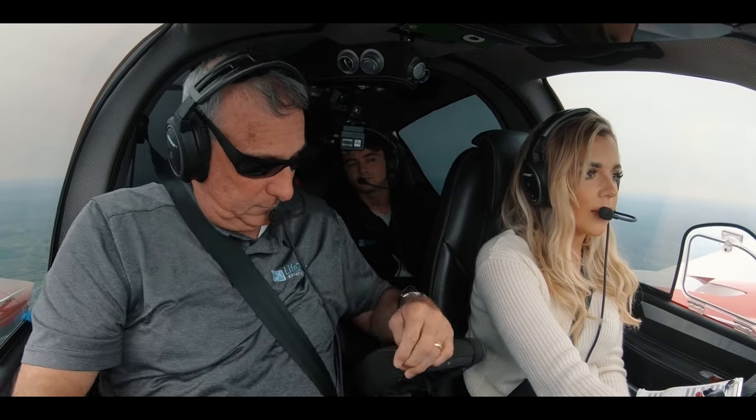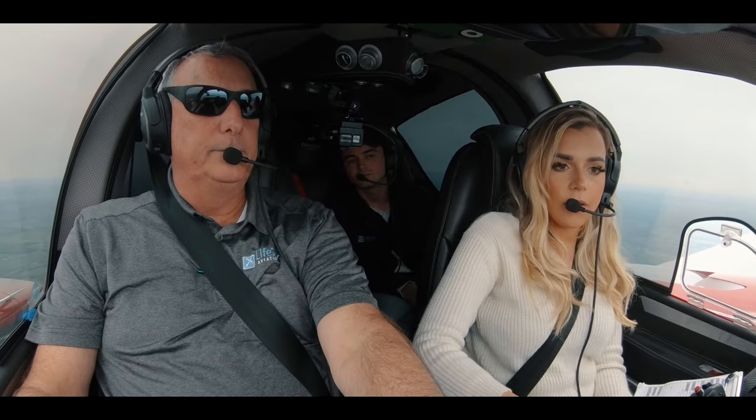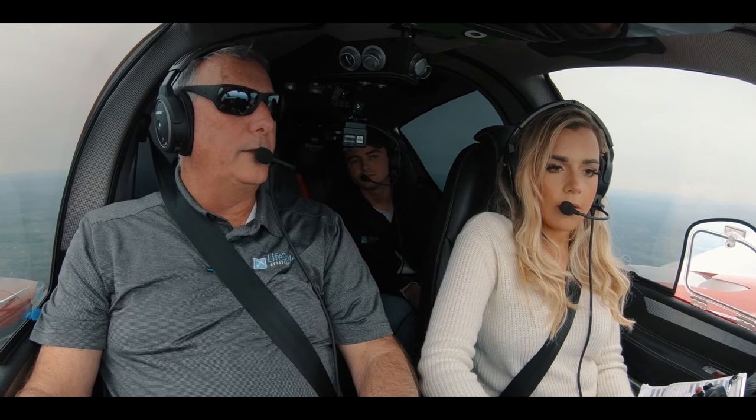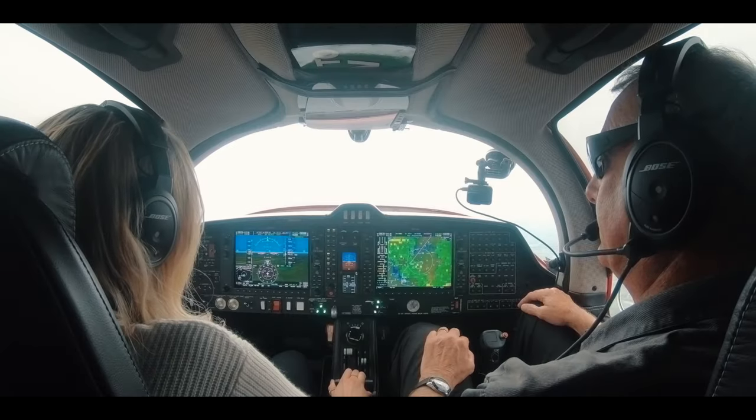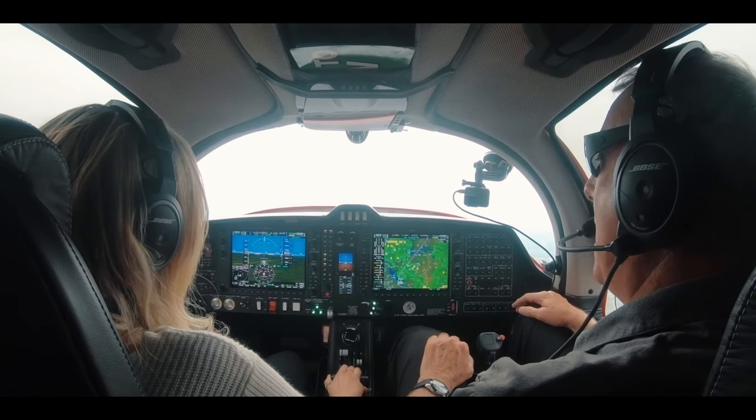169, so should I have the fuel pumps on at this point or wait for the land? I got them off. Okay, so now add back power to 75%. All right, we're slowly adding some power because we're leveling off. 411 contact approach 124.